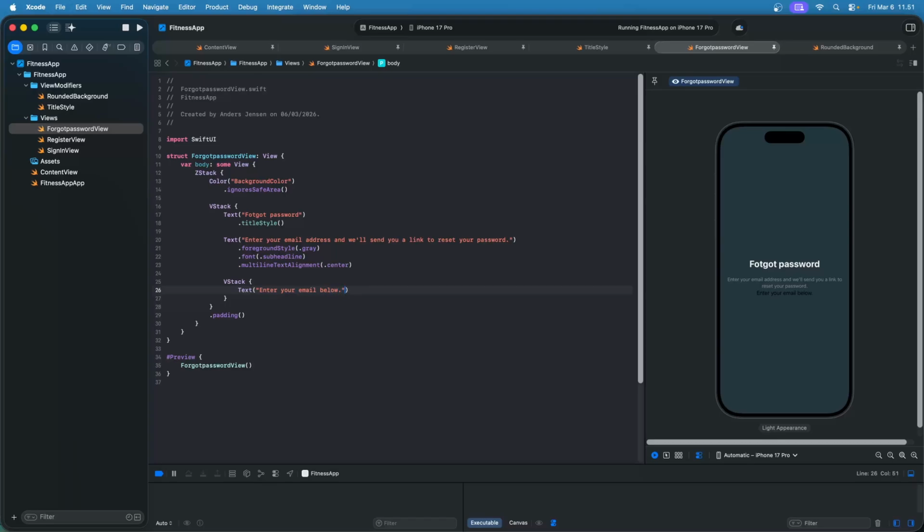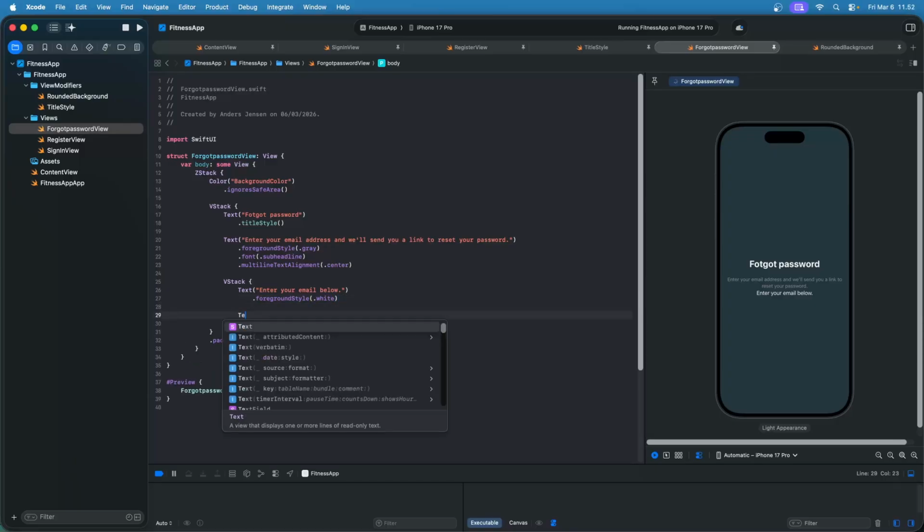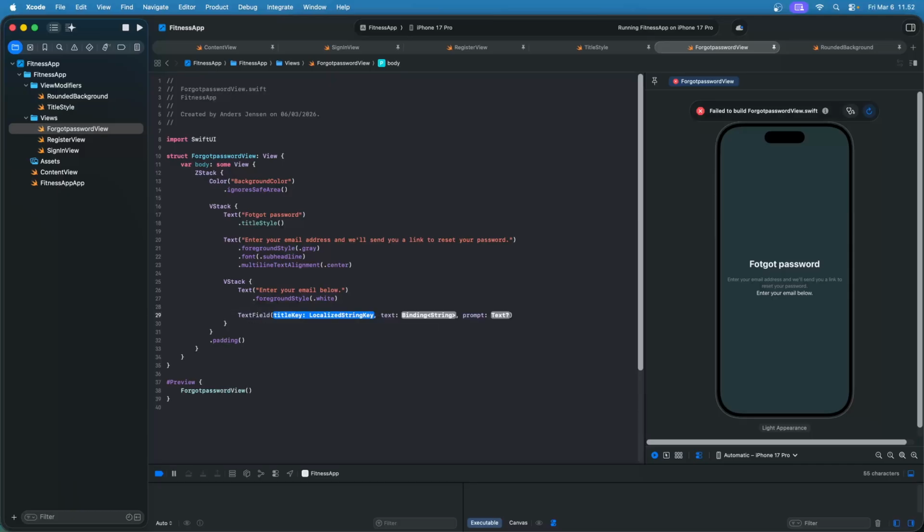So it's going to be white, foreground style dot white. Perfect. And then we are going to add our text field like so, and head down to the third option with the prompt. The title key should be empty, and now we need to create our binding.